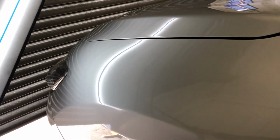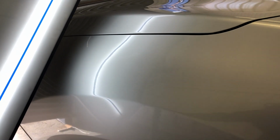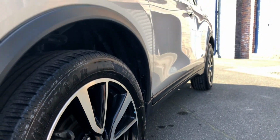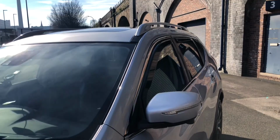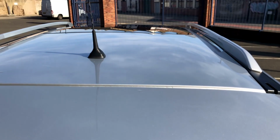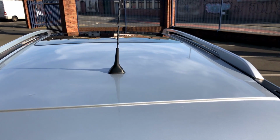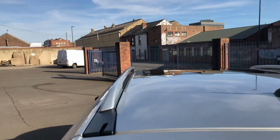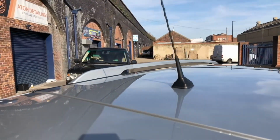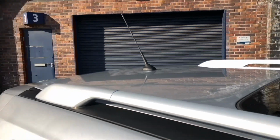So what exactly are the benefits of using paintless dent removal over conventional repair methods? The conventional repair method for this car would have been to replace the wing and the roof panel, and at a top body shop this job was quoted at £4,500 and a 3-week turnaround. We removed this damage and handed the car back within 2 days and at half the cost of conventional repairs without panels being replaced or painted.